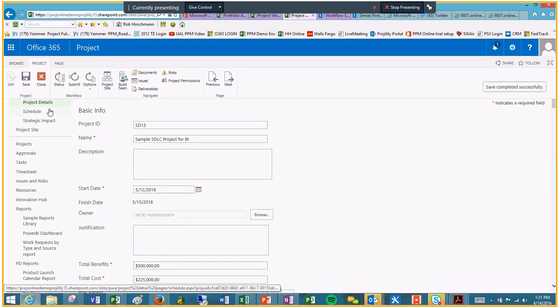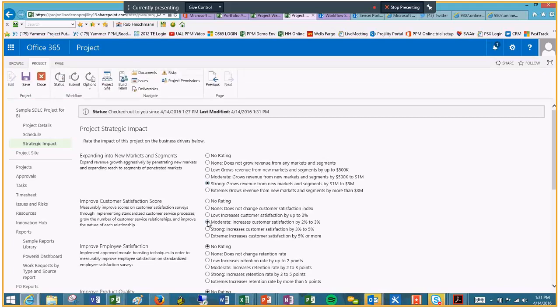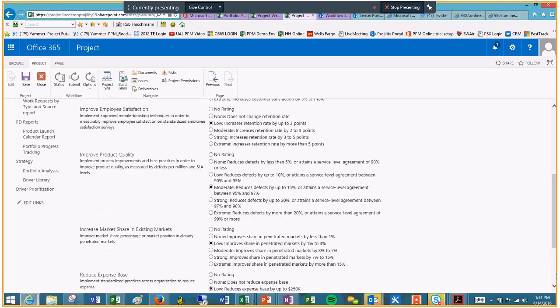Importantly, we're also going to start building out our strategic impact assessment. So we may say, for any project in this part of the organization, you need to score it against our top 5 business drivers. How well does this project help us expand in new markets, or increase customer sat, or improve employee satisfaction? And you can see all of our impact statements are all included here in these forms. Again, it'll take me through the process of capturing this. This is really our intake.